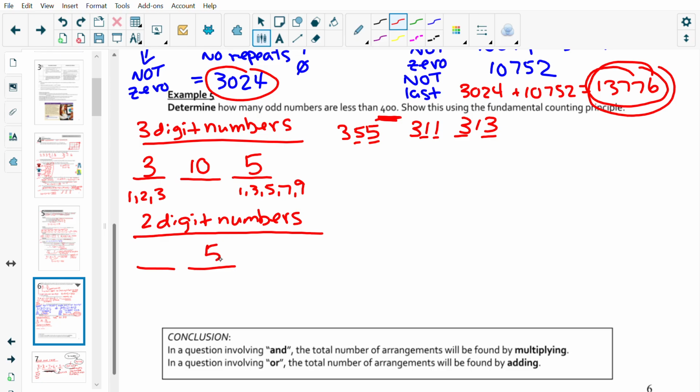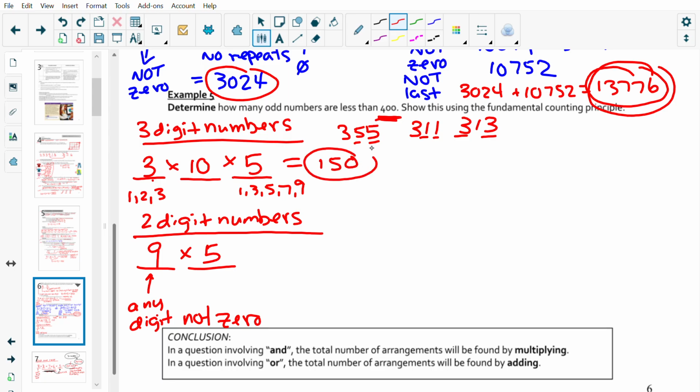1, 2. I want odd numbers, so that last digit has to be 5. Okay, and then this one, any digit not 0, because I can't have 0 in front. So I have 9 choices. 9 times 5. Oops, this part: 3 times 10 times 5. Let me just multiply that. 150 possible choices. 9 times 5, 45 possible choices.